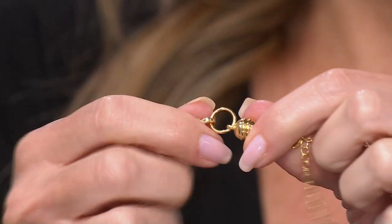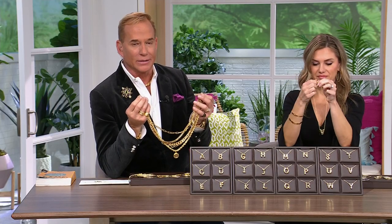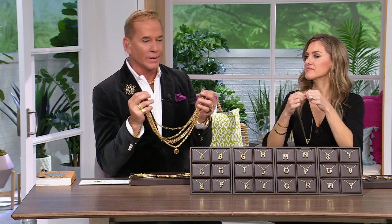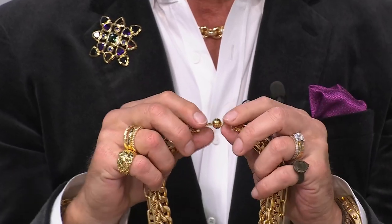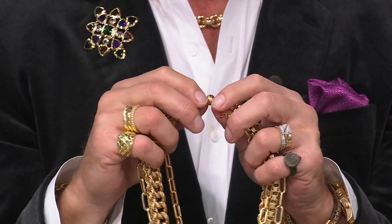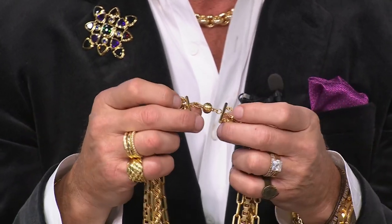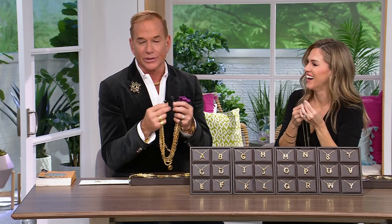What it does is give you back your jewelry that you stopped wearing because it was hard to put on. And a lot of us, your husband is useless when it comes to putting a clasp on. Wait, I thought you were just going to say your husband is useless. No, when it comes to putting a clasp on, he doesn't know where his glasses are and his fingers are big. And so you get tired of asking, so you just try to do it yourself.